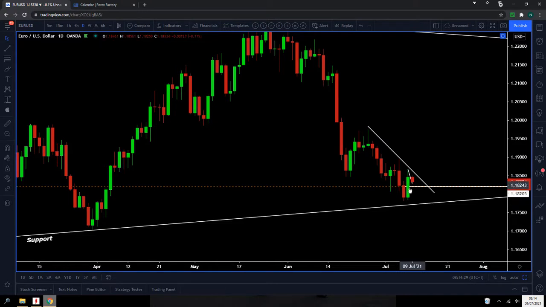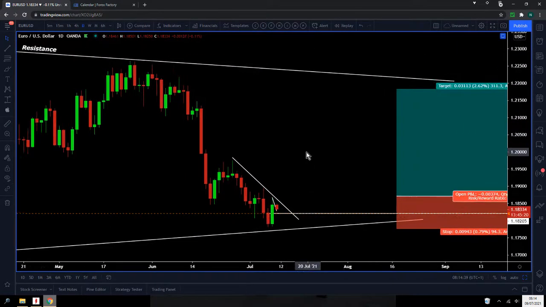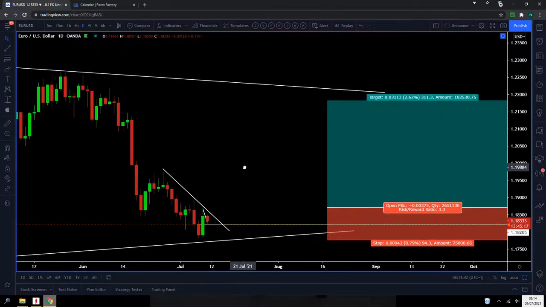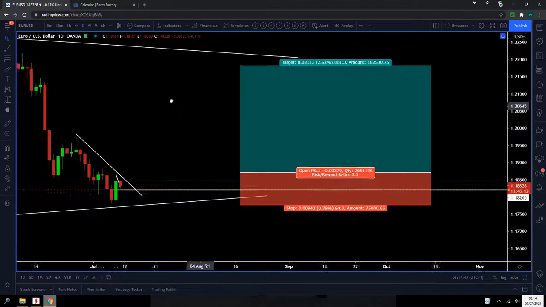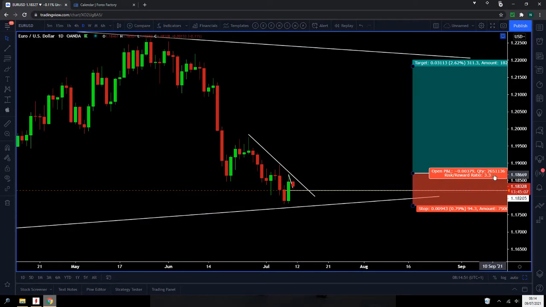Stop would need to be underneath this 3-bar pattern, this morning star pattern, maybe underneath this trend line, and you could have some targets. Okay, you could have 1 to 1, 2 to 1, 3 to 1, because if it comes back all the way up here, then that's a 3.3 to 1. So that is just a suggestion. If you're an end of day trader and perhaps you can't look at the charts, then that is something you could set. If you can intraday trade, well, look for that break of candle 3 and look for that first higher low on a smaller time frame.